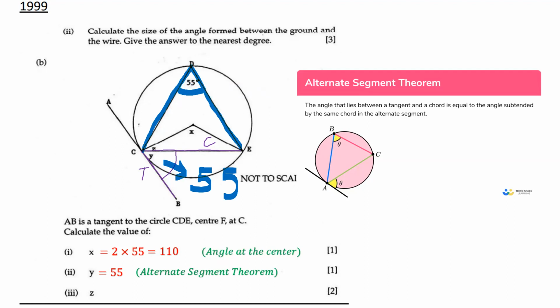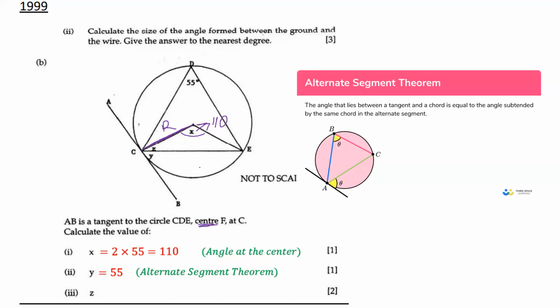Okay, let's move on to the next question. So the next question says, let me erase all this. So what we need to remember is that this angle, which is x, equals 110. And we got that from the beginning. We also need to know that this line right here from C to the origin is actually a radius. And it's a radius because they tell us that it's a center, right?